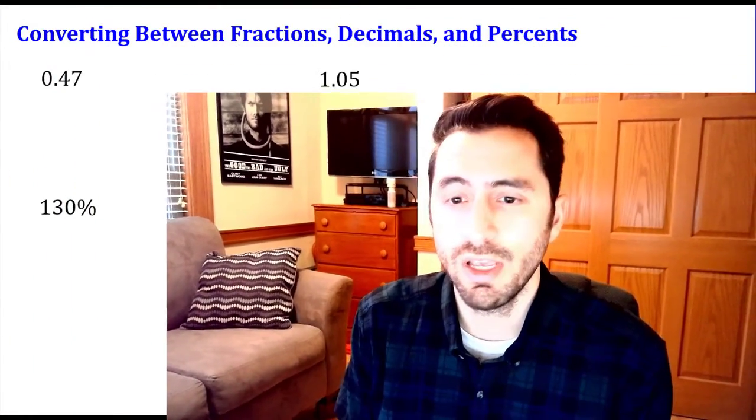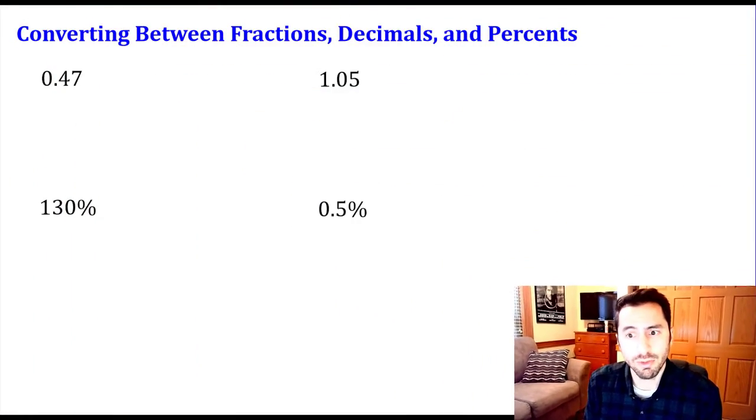So to start off with, the definition of a percent: it means parts per 100. It literally comes from the Latin word meaning per 100. So the percent represents the number of parts out of a total of 100 parts. So we can use that fact to easily convert between percents and decimals. And let's start with that.